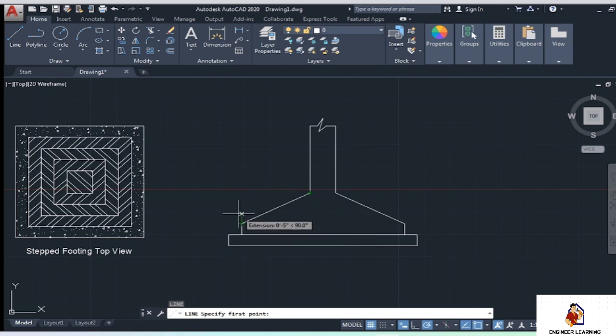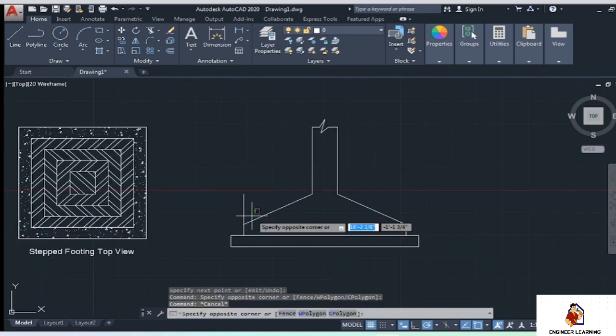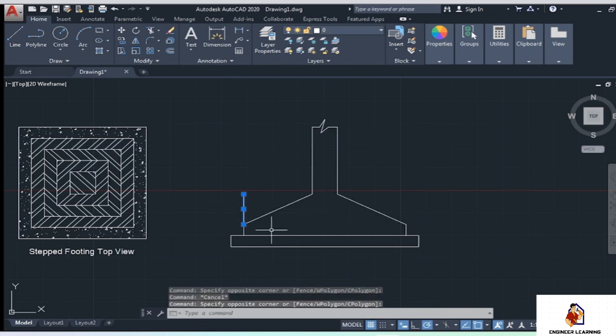Move the cursor up like this. Once you reach near to the height of this point, it will show us the intersection vector of these two points. Click here and end the line here. The length of this line comes out to be 1 feet 4 inch. This is how we can find the extended intersection of two points with the help of tracking tool. We will use this feature a lot while drawing plans. Press delete on keyboard to delete this line.